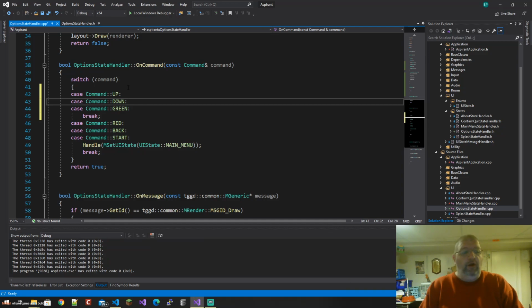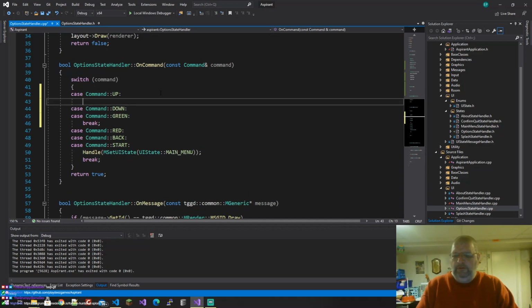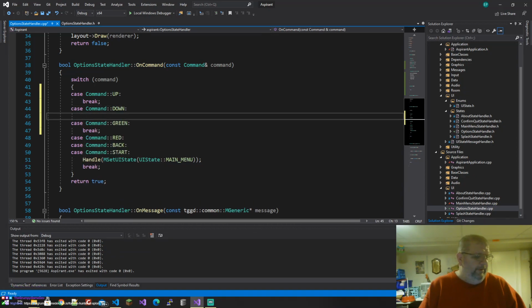I am building a game called Aspirant, which currently looks like a bunch of menu screens right now. But the last game, the game that I got done just last week, I did get, so here's Aspirant. There's Aspirant. There's the source code for it. But I also got Fortune Hunter done this week. Fortune Hunter is released there on itch. Interested in source codes. There's the Git for Fortune Hunter.